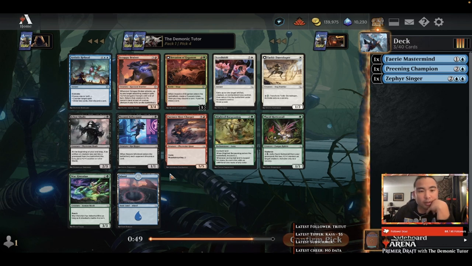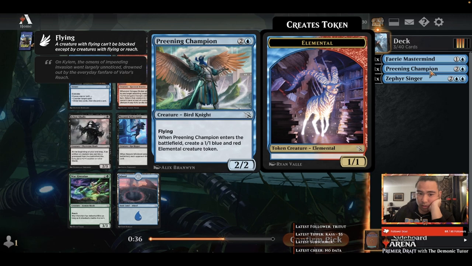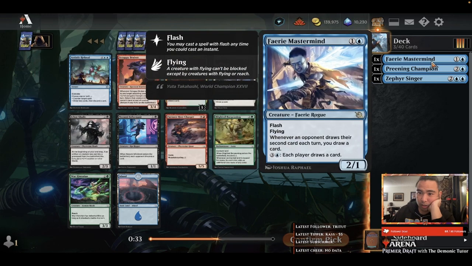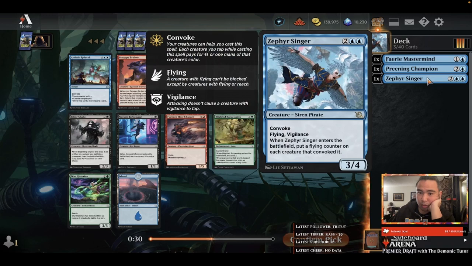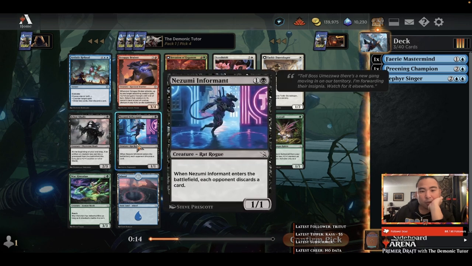So if we go blue-black, we could go Nazumi Informant. Bruiser doesn't seem to be something that we're looking for, because then we would turn it to combat. Well, maybe. I mean, we do have ETB effects with Preening Champion. Preening Champion, Zephyr Singer can give more flying creatures. So maybe there is a place for a scrappy Bruiser. Not sure. Maybe we go into Nazumi Informant and we're just going to anticipate that we do go blue-black.